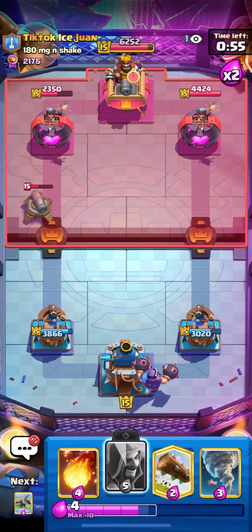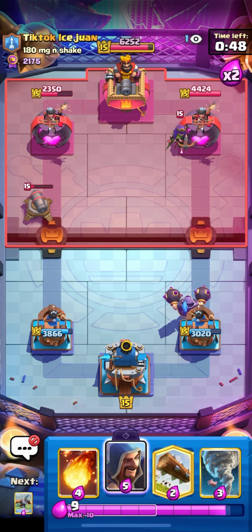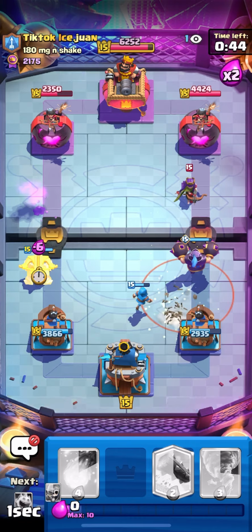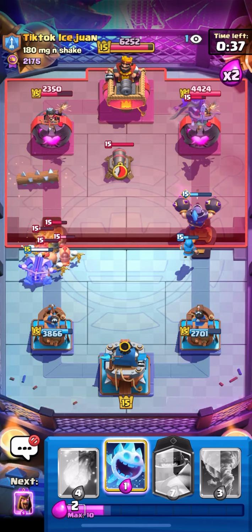So I'm gonna drop the Evo MK in the back. I'm hoping this card gets me some good value in this matchup, but I'm not sure since it is another cycle matchup that it's going to do anything spectacular. I'm gonna go Wizard like this. Really bad timing actually, because it's gonna get clipped by that log. He does Earthquake, so I can go here, then Skellies for the cannon. Okay, he doesn't play the cannon, he goes for the Pigs, which are gonna get eaten alive by my Skellies.